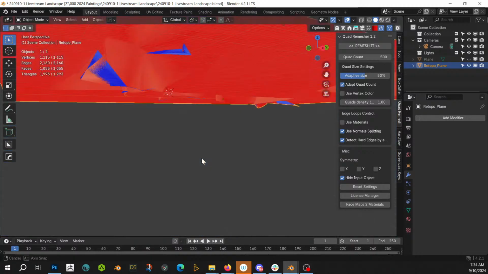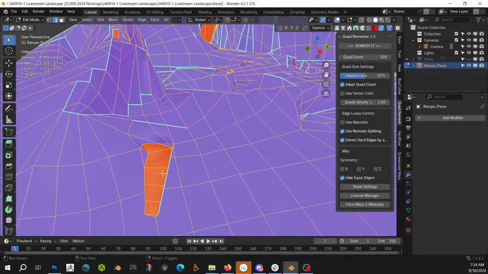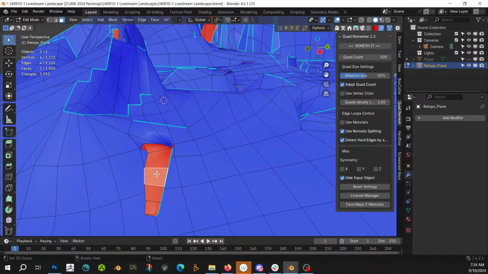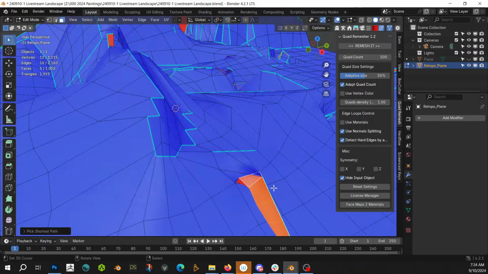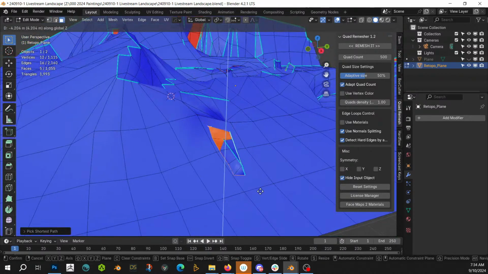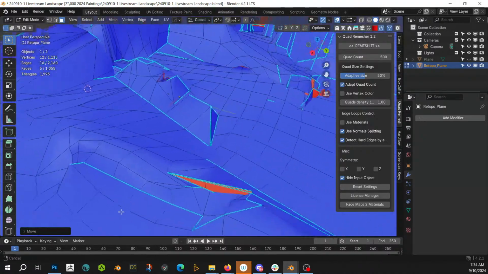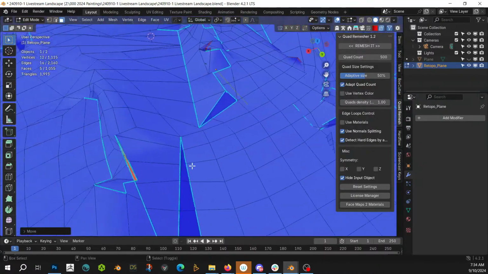Still got some weirdness going on though. What's happening here? Yeah, it's still this whole thing. Okay, that cuts through, but that's better. Okay, all right.